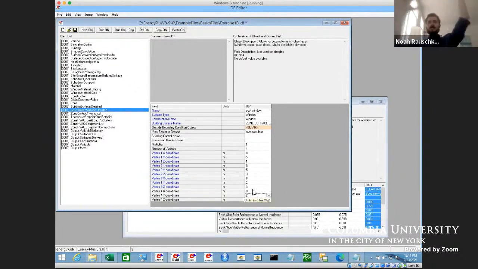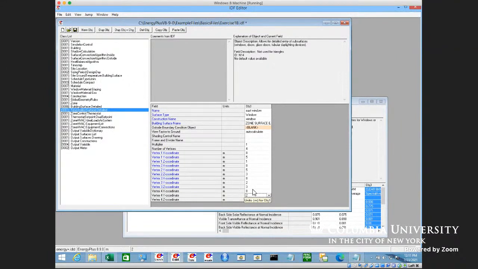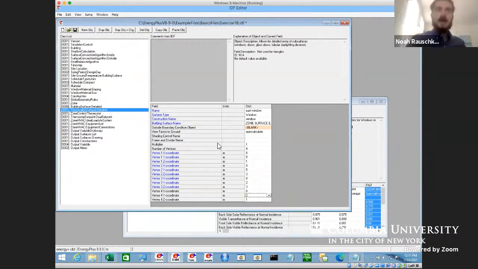I think it must be a right hand rule. So you're defining it counterclockwise, and then your window's facing outward. And here you just change the direction only, right? Of how you defined it. Yeah, if you did it backwards and your window is on, say, the west side and it's facing in, you'd have to go back and define all of the vertices backwards. I was not exaggerating how annoying it is manually defining the geometries in EnergyPlus.